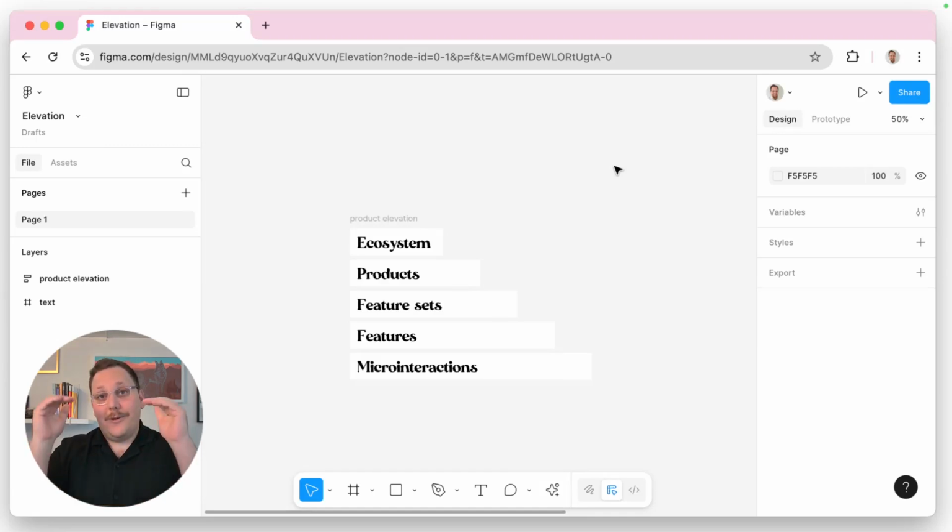And then one layer beyond the product experience is the product ecosystem. This is getting into a little bit more of service design, but it asks where this product fits within the constellation of the organization, the company, and also the user's total experience. That's one we don't reach for too often, but it's really important to consider. So why don't we look through the Figma interface and see if we can find different examples of all of these levels and elevations.